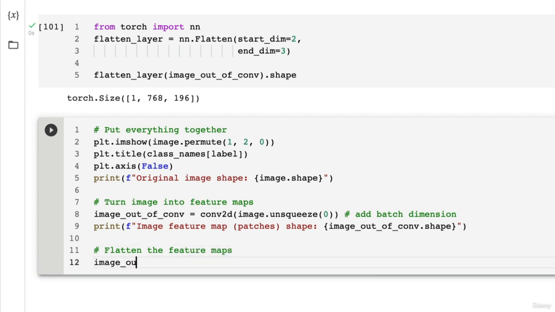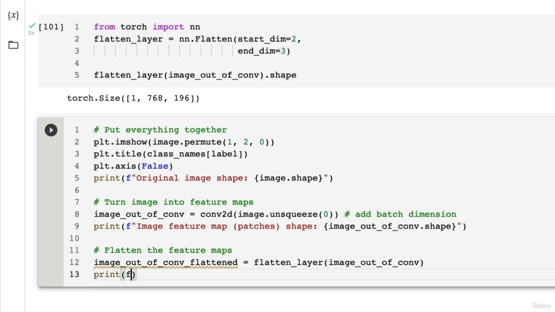So we'll go image out of conv flattened. This is just going to be the same output here. So image out of conv through our flatten layer. We're on a roll here. We'll get our flatten layer and then we'll pass it image out of conv. Beautiful.